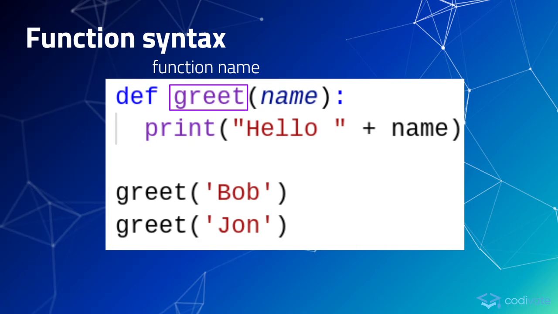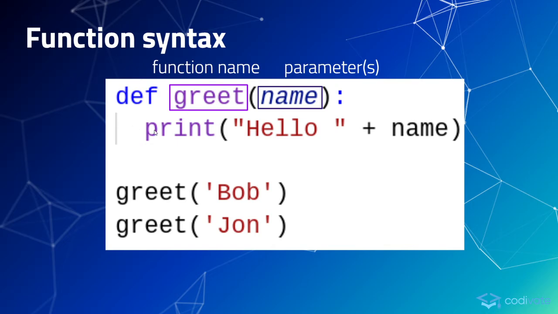After we have our function name, we have parentheses to contain the parameters or the inputs. In this case, we have a parameter called name. It is possible that we have no parameters or more than one parameters, but we will get to that later. And even if we had no parameters, we would still need the parentheses because it is part of the function syntax. If we had more than one parameter, we would need a comma in between each of the parameters, and they would still be inside parentheses.